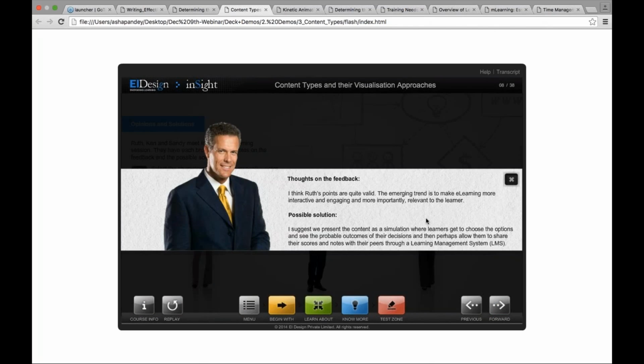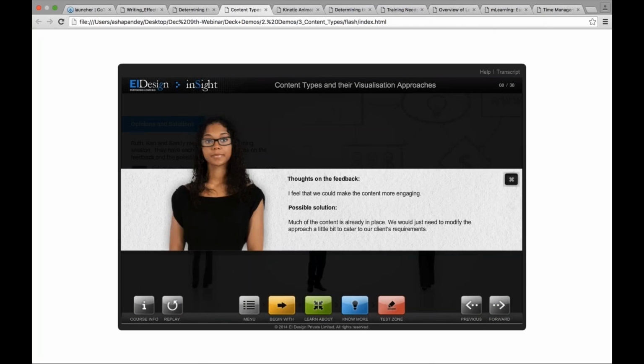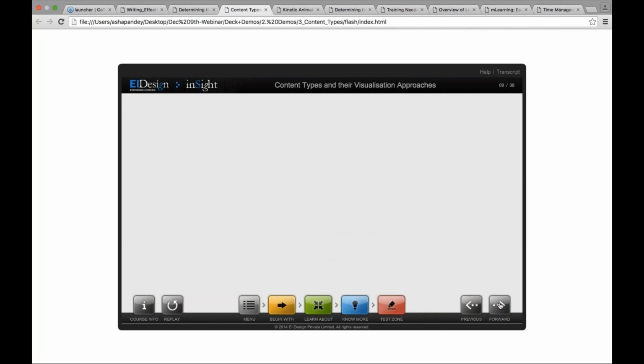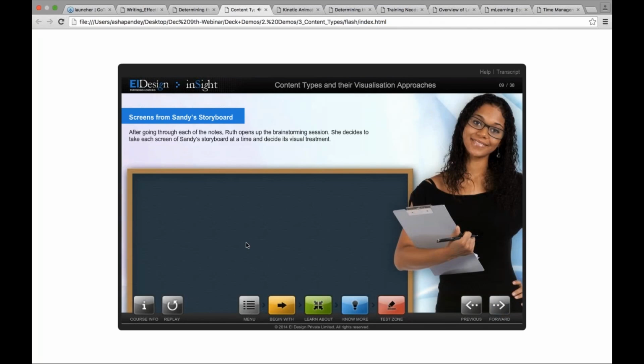Very clearly, taking the approach to map the information to the prescribed visualization approach becomes the second viewpoint that the second member, Ken, has to offer. And Ruth believes that we can step up the quality of the storyboard by making some of the tweaks that Ken is suggesting, right? So again, we are bringing in the real-life situation that sometimes, just because we are very close to the strategy that we are recommending, we miss some obvious things. So it also tells you the power of deliberation, looking at the other viewpoints. Again, very practical, very realistic.